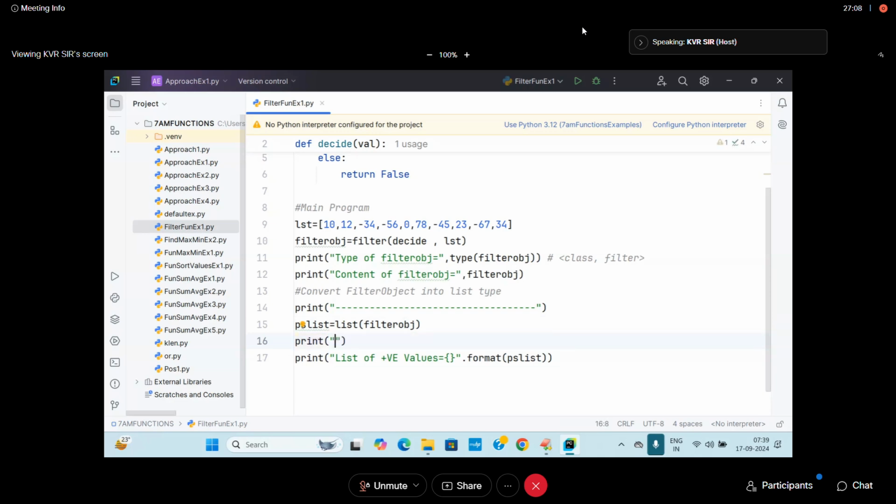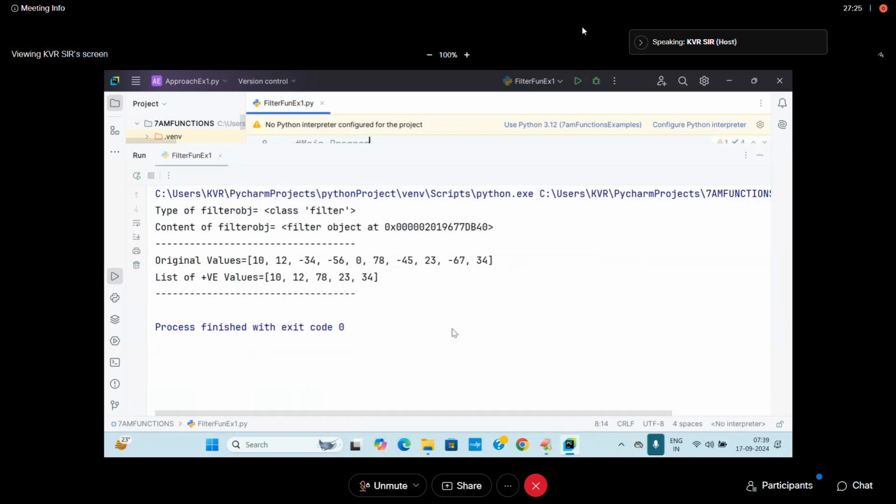Original values is equal to, dot format of LST. So something like this. These are the given elements. These are the positive values I'm having.